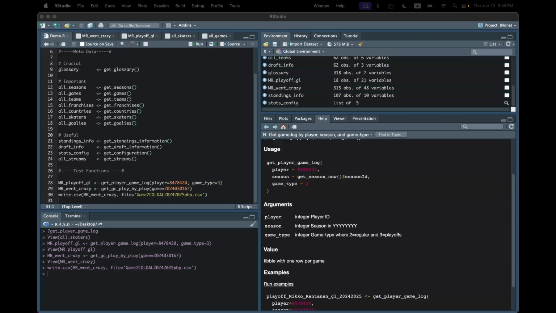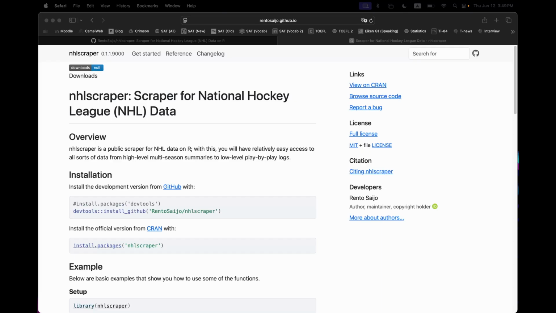By the way, you probably noticed that all the lines that I ran in the script demo.r also got run in the console. So technically, yes, you can do everything in the console, but it's typically a good convention, if you want to repeat things over and over again, to save it in a script file that you can share with other people. Now, this will be the end of my basic tutorial.